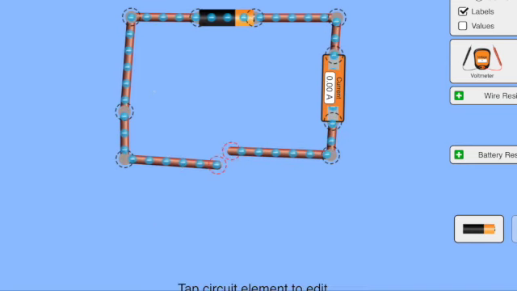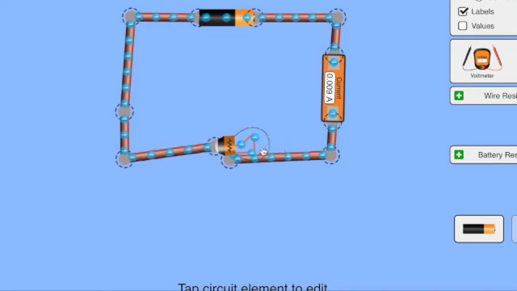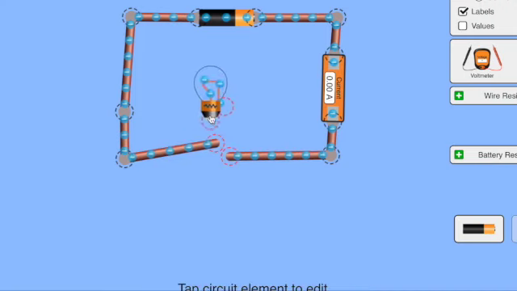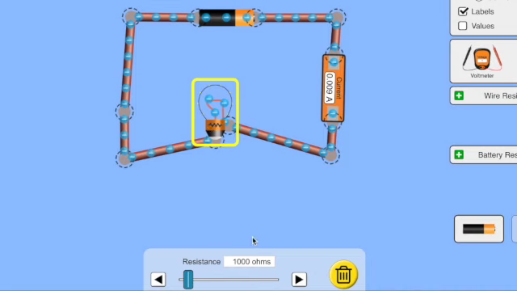So if I change this bulb here, which was our just normal regular bulb that we've been using, I change it to, let's try and put that in again and not have it at a funny angle. Right, stay there. So I'll change it to this type of bulb. You can see now that there's a very, very small amount of light being produced and the current is very, very small.